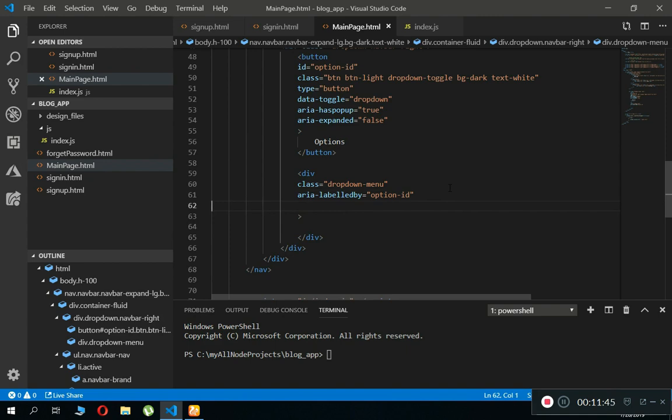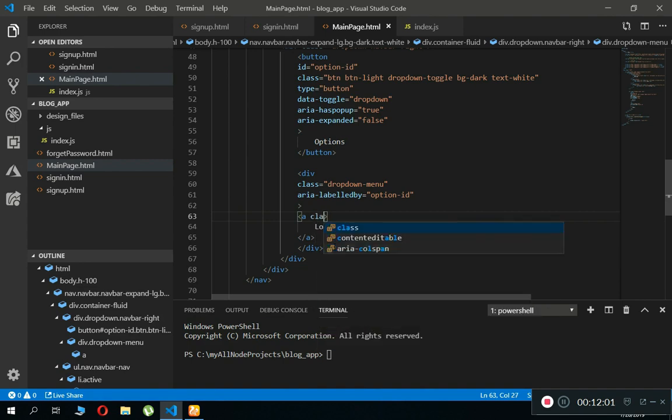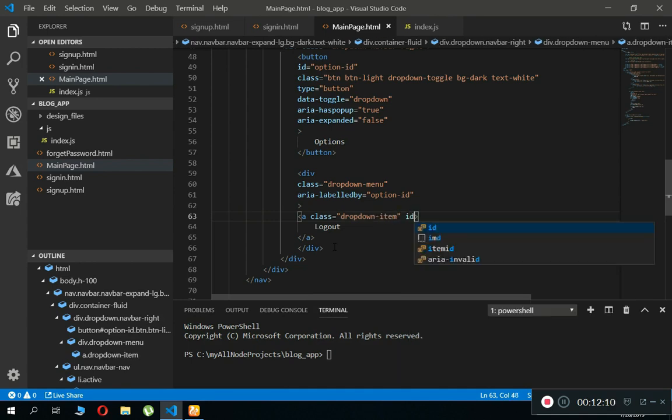And yeah, now let's add inside this div. We can now finally add our logout. So we can say logout, and then here we can say class equals to dropdown-item, and let's give ID to it because we will be needing it.